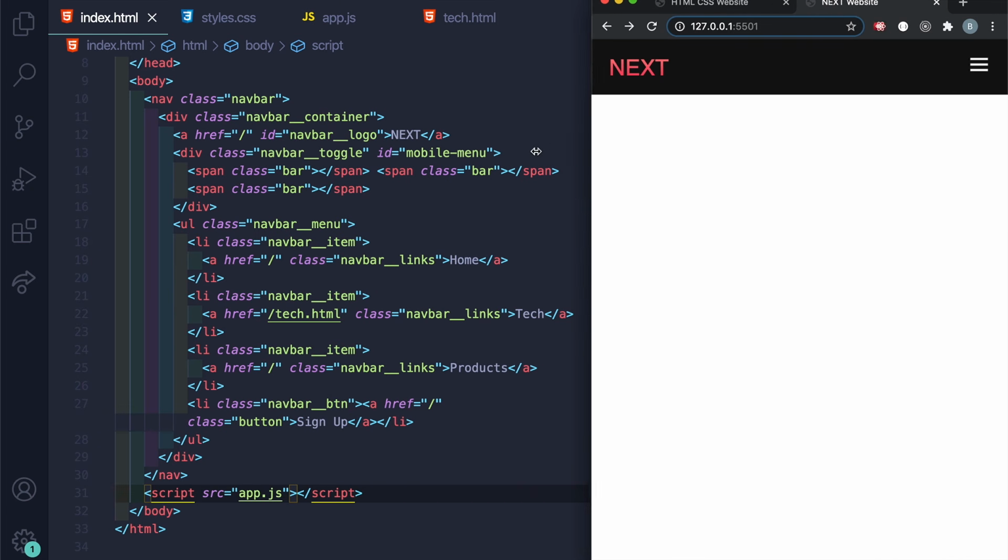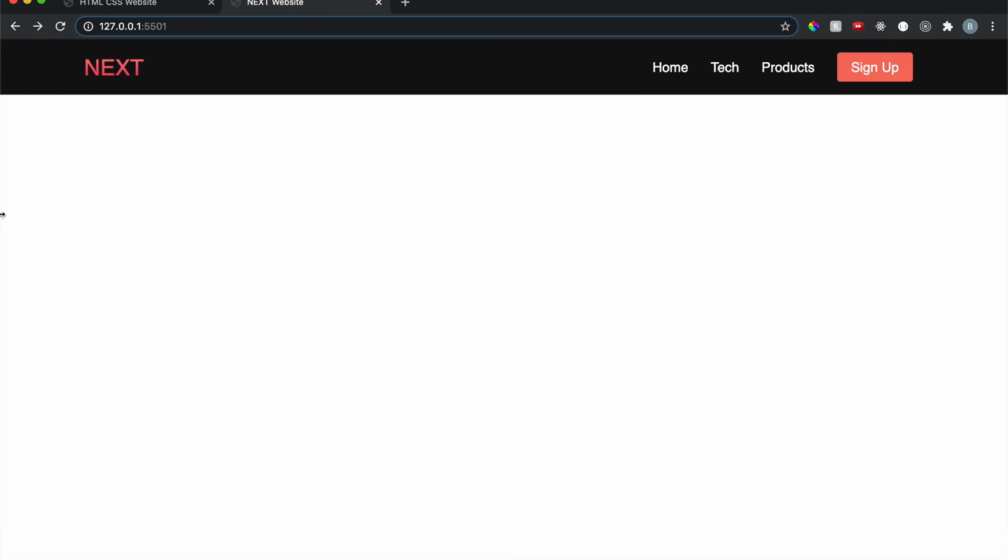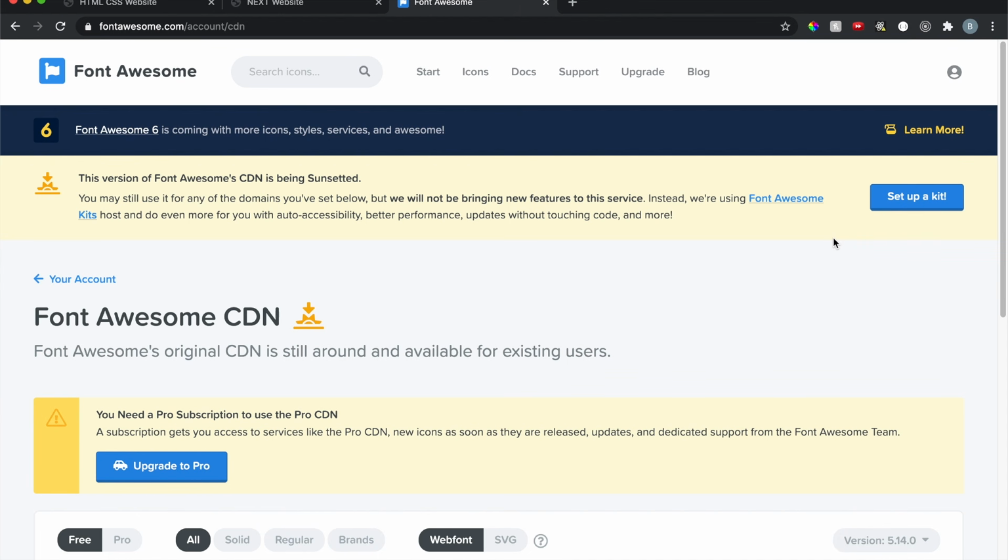So one last thing I want to do is actually add the Fontawesome to here. So let me just bring that site up really quick. So here I am on Fontawesome. So if you've signed up for this site, then you probably already know, but if you don't want to add icons, then you don't have to follow this, but this is just in case you wanted to copy it. And also in the footer, this is where I got the icons as well. And simply just sign up with an account, and then just click on this icon and click on Fontawesome CDN, and it'll lead you right to this page.